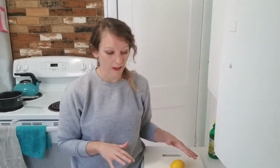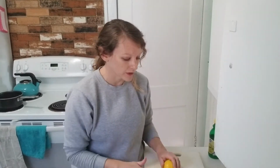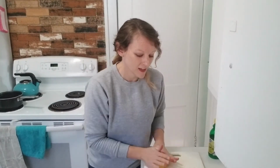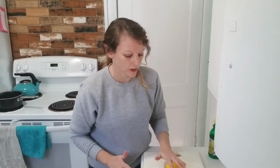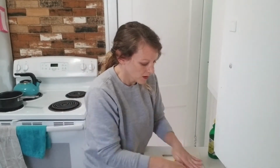All right, so our first step is to zest and juice the lemons. If you don't know what lemon zest is, it is when you grate the skin of the lemon. We're going to use our grater to do that. But before we even do that, we're going to roll the lemons onto our cutting board just like this. The reason we do this is so that they get juicier. It's easier to juice them. So we'll get more juice out of our fresh lemons this way. We're going to do that with all of them.